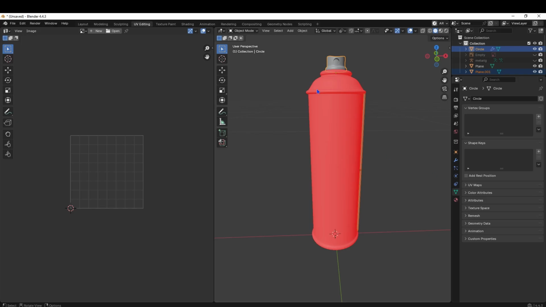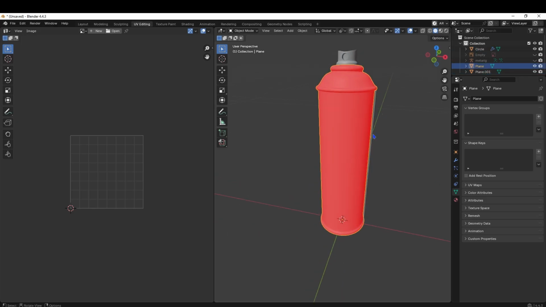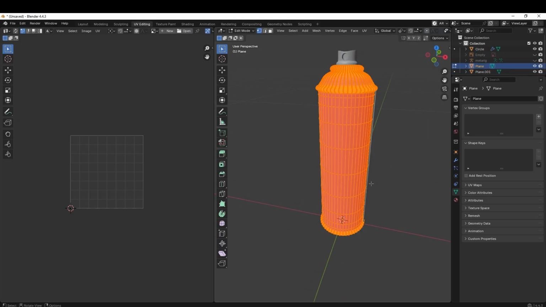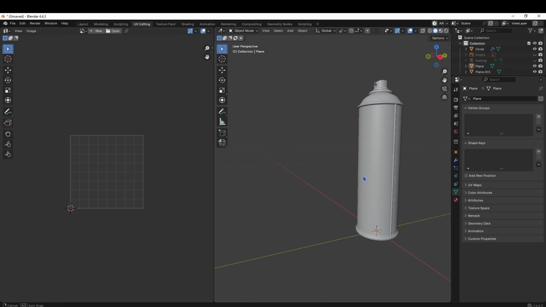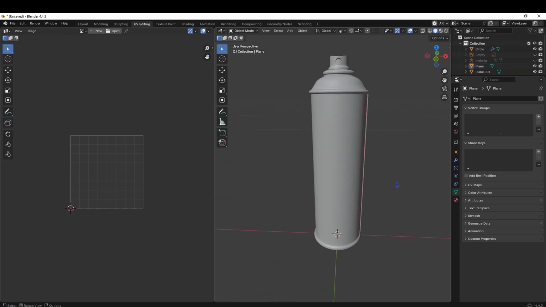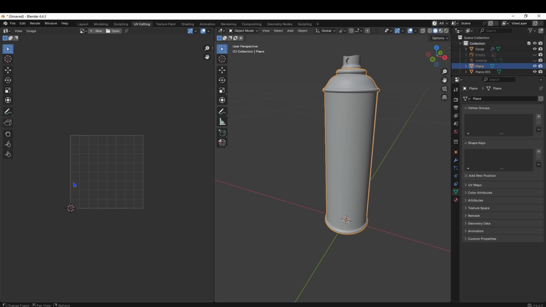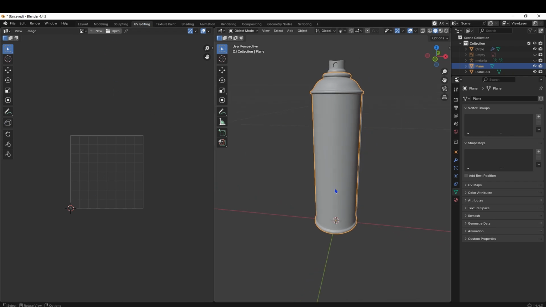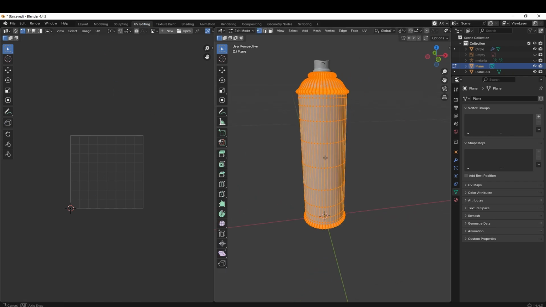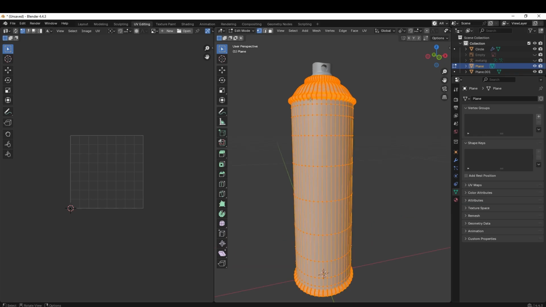Okay, so we're going to select it, press tab, press A, press shift and N, and that'll solve that problem. There we go. Split those normals. Okay, so now we're in the UV editing screen. Press tab, and then we want to add cuts, or technically seams, in the places.